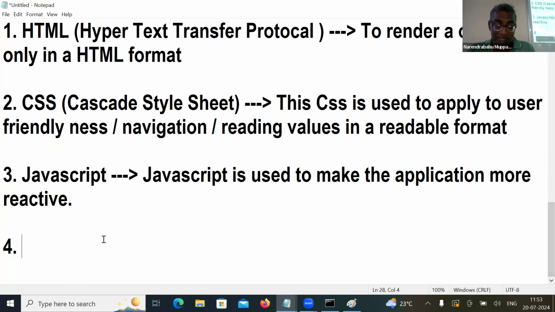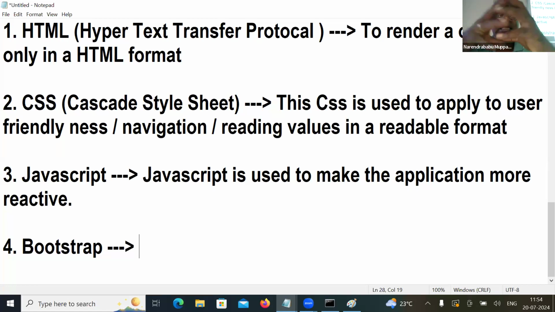So the next one is Bootstrap. It is another, next-level way of representing the data. You need to understand CSS and JavaScript, and Bootstrap integrates both of them and gives them as a framework. If people can understand HTML, they can directly try to implement Bootstrap.